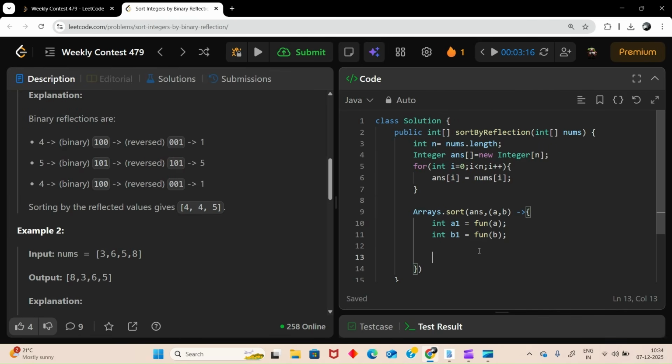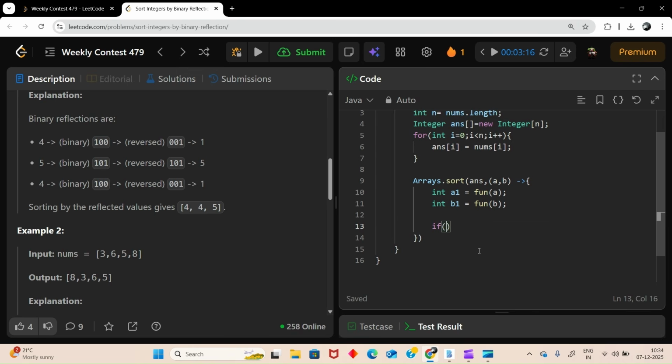Before this, if my a1 is not equal to b1, then we will return a1 minus b1.